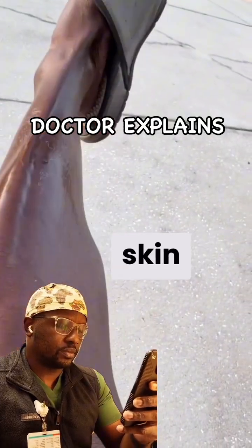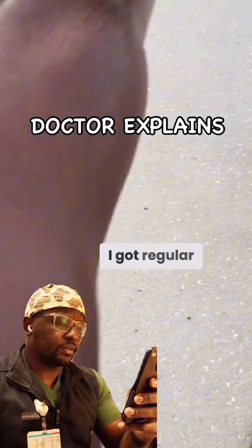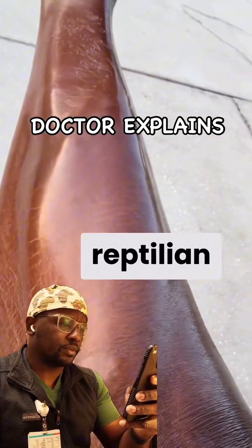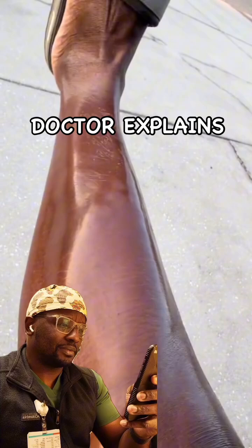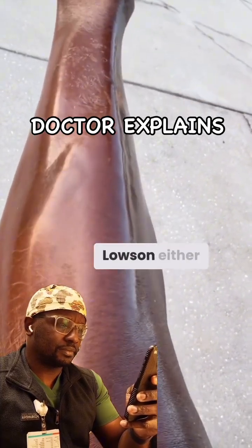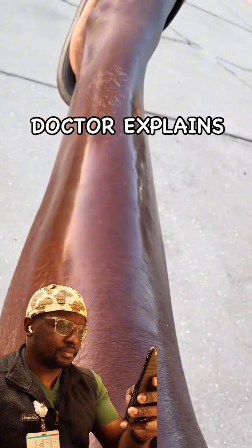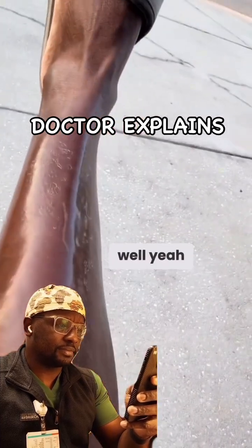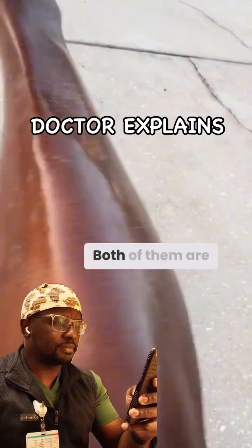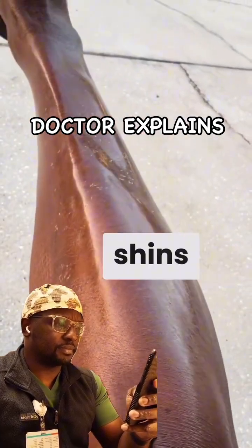I got the craziest skin on my leg. Like I got regular skin here and then I got this shiny reptilian. I have no idea why it's like this. No lotion either, it's just shiny. Golly. That's from the pool. My leg is just — both of them are just like that on my shins.